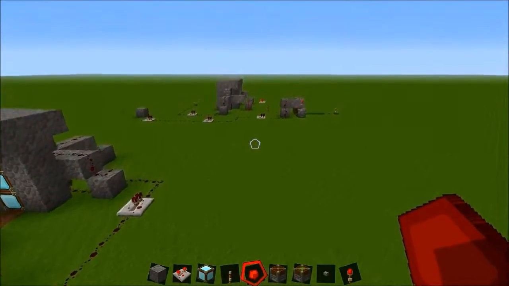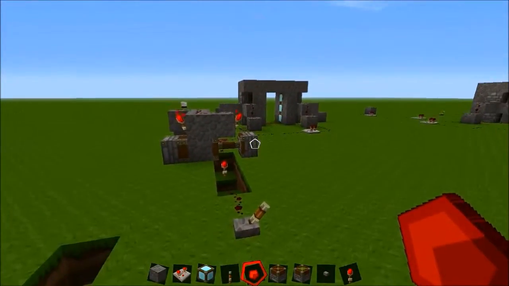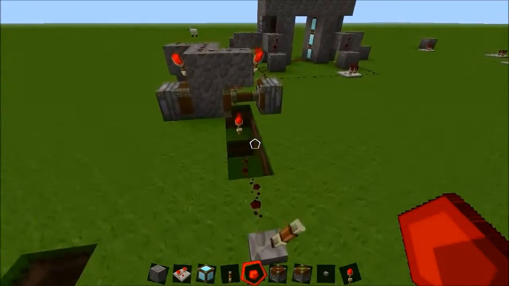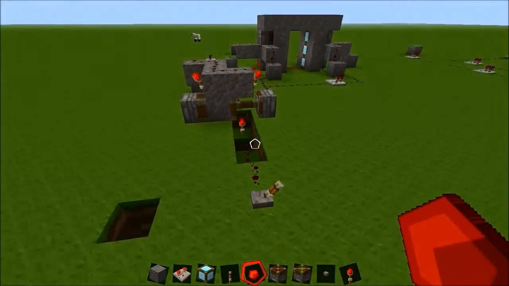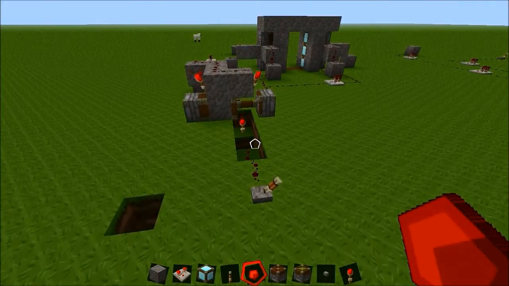So, next episode, I'm going to rig up some TNT so that if anyone tries to get in without it being unlocked, you're going to die. I don't think it's possible, but I'll give it a shot. And then we'll do the double lock. The double lock. If I can figure it out.